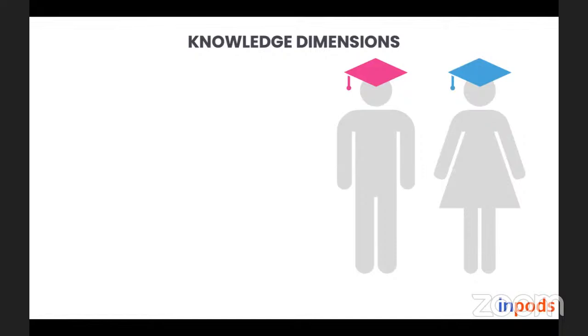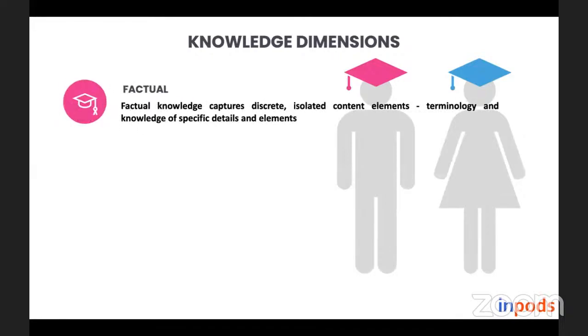So let's first of all learn about the knowledge dimensions. I'm pretty sure that many of you have already read about it and have a good understanding of what these four knowledge dimensions are. However, just for the sake of loading this into our active memory, I'm going to quickly cover the description of what these four knowledge dimensions are.